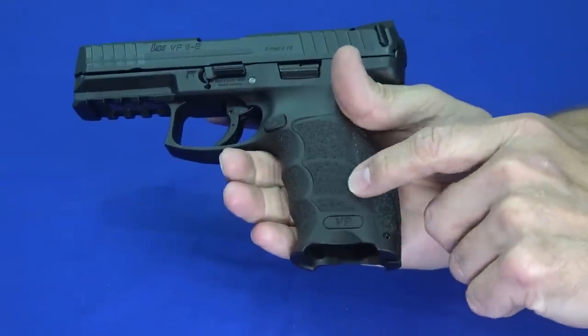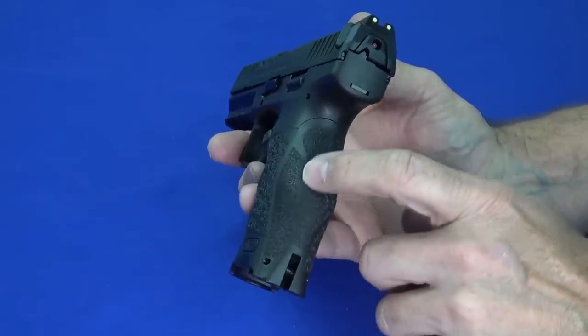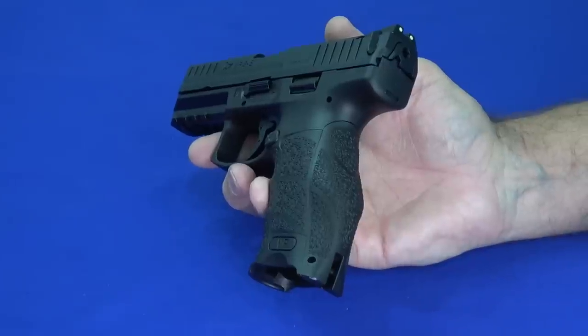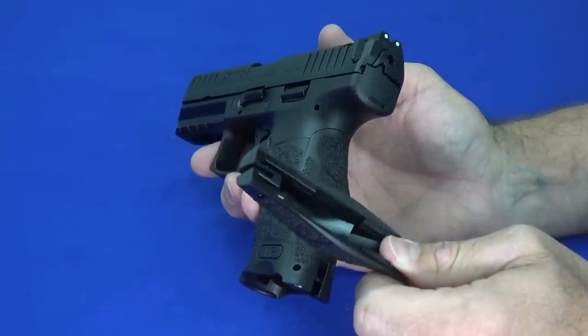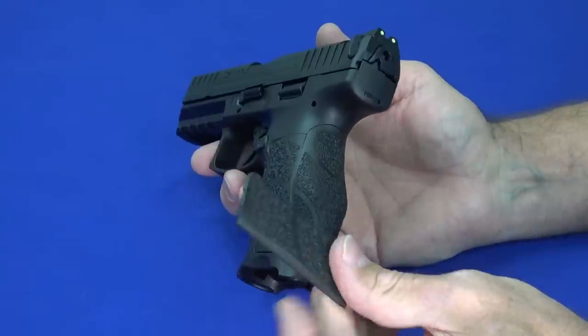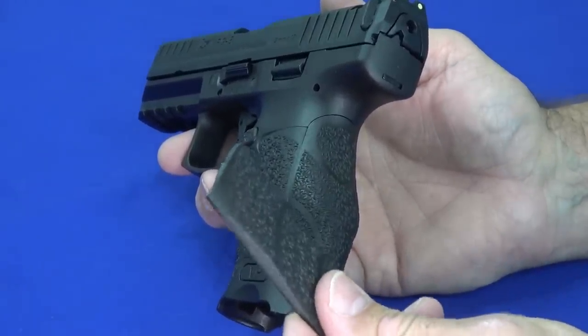And these swells are actually fully adjustable. You're used to the replaceable back straps that a lot of guns have. This also has replaceable sides. So it comes with three back straps, one on it and two in the box. This one's the large. It comes with the medium of everything on it. And then it comes with these little side panels. If I can get hold of one. So you can slide off these two side panels and replace them with these.